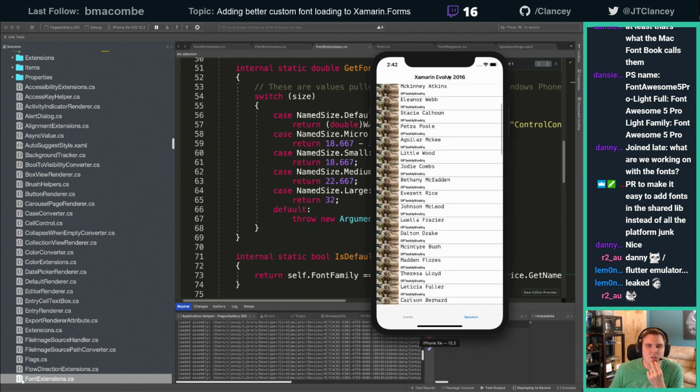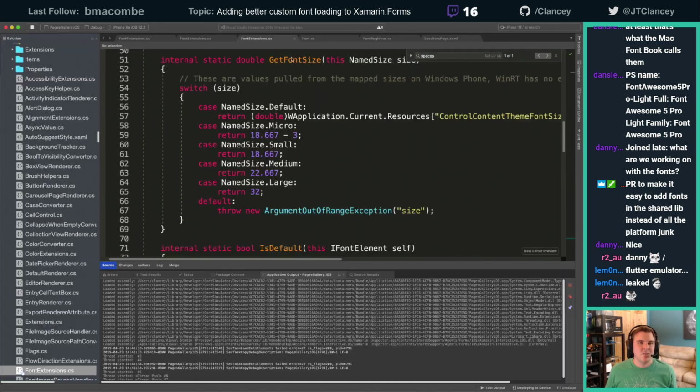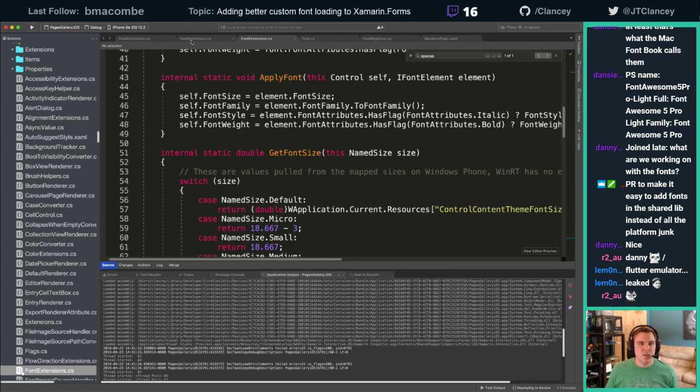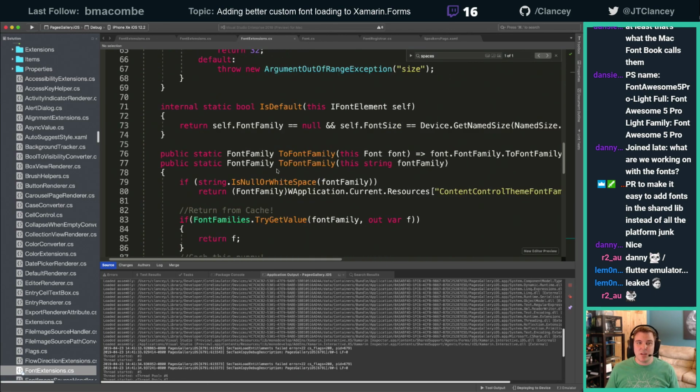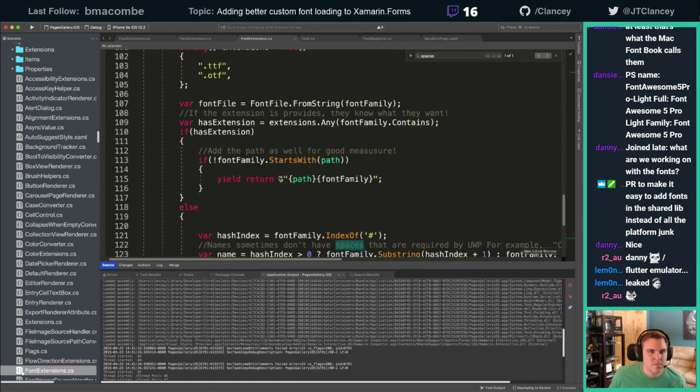All right, so our fonts are still working here. Custom fonts are. Super exciting. And the code's simpler now. More shared code, so I'm less likely to make a mistake, or if I fix it in one place, it'll be fixed everywhere. All right, so where were we on here?